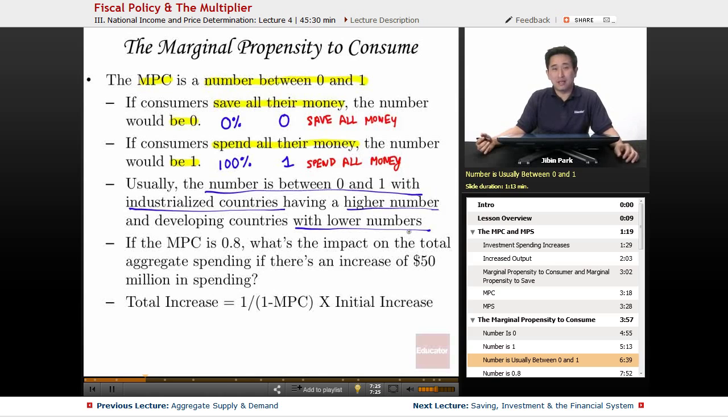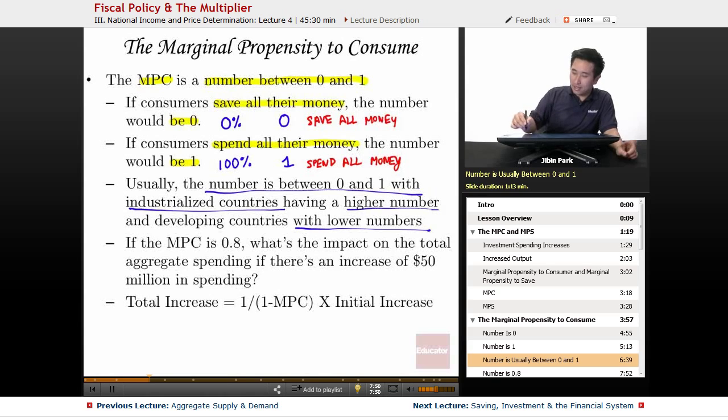And that certainly is the case in the United States. Our marginal propensity to consume might be 70, 80%, even higher. Whereas in China, the marginal propensity to consume is closer to like maybe 30 or 40%. Maybe 50%, but the Chinese are saving about 50% of their income, whereas Americans are saving less than 20% of their income. So, as a rule of thumb, that's generally what ends up working out.